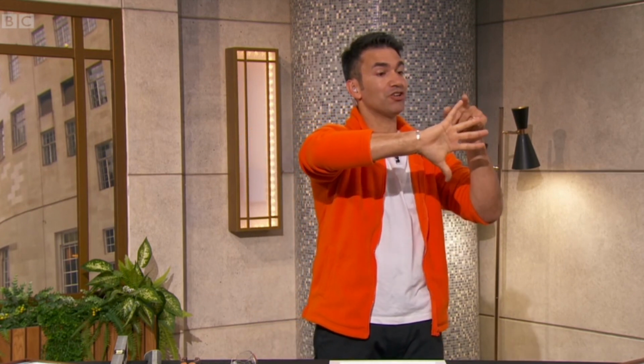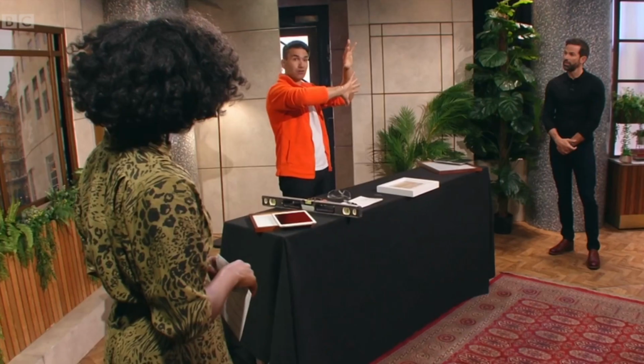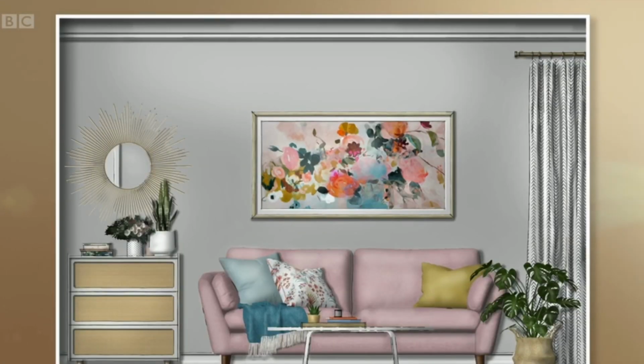So we use the rule of thumb, or the rule of palm. Put your thumb on the top of your sofa and your little finger underneath the artwork, and that's the minimum gap you should have, so that you can see the whole thing as a whole, the artwork and the sofa. It makes sense. It looks aesthetically pleasing. It looks lovely, doesn't it?